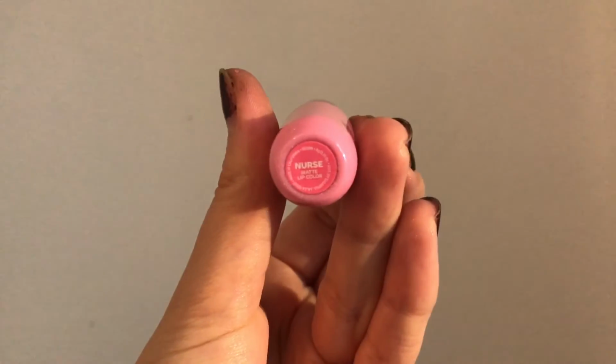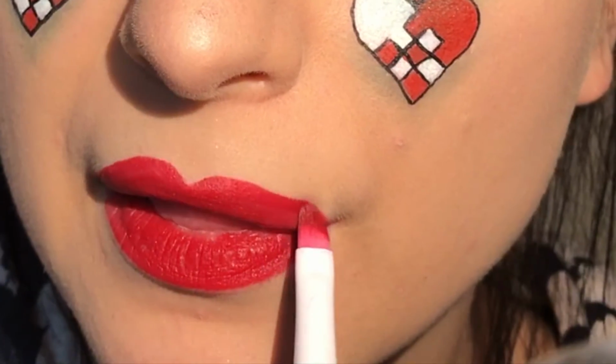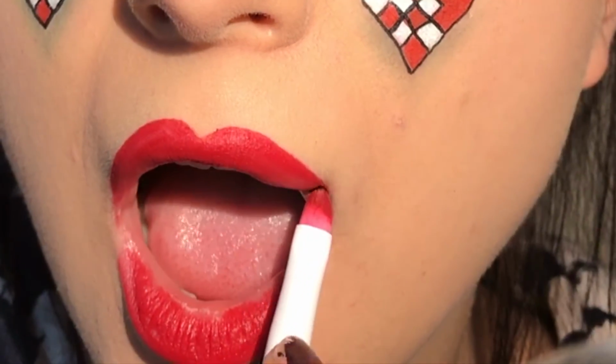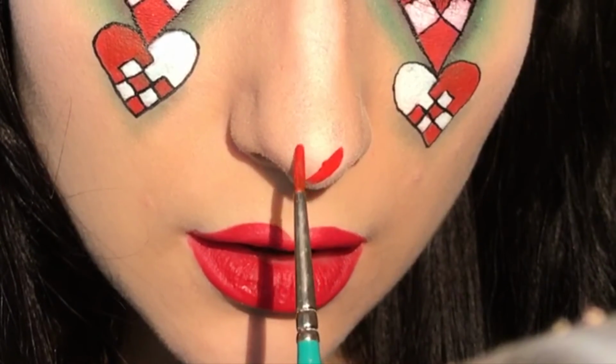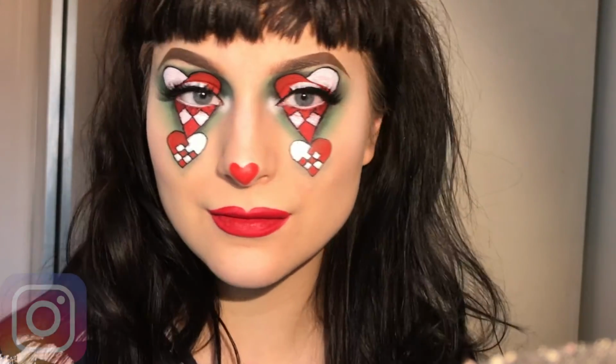And then I'm taking Sugarpill Nurse lipstick and applying that to my lips and making my upper lip a tiny bit bigger. I'm also drawing a small heart on the tip of my nose. That's the final look. Thank you so much for watching.